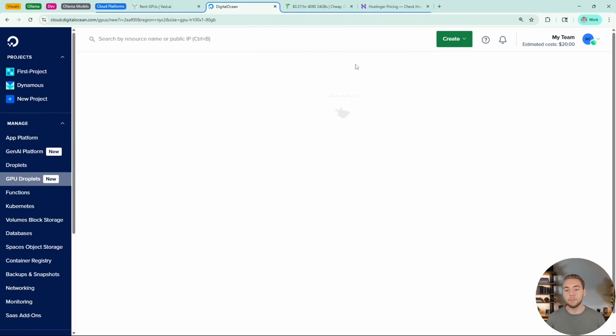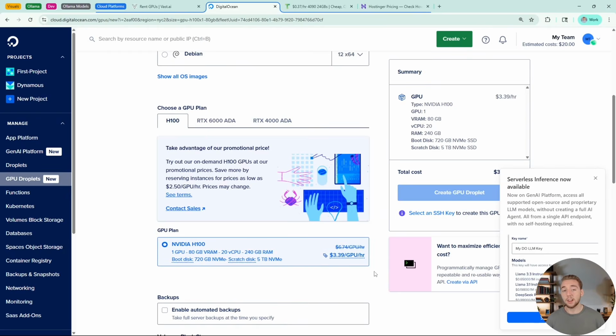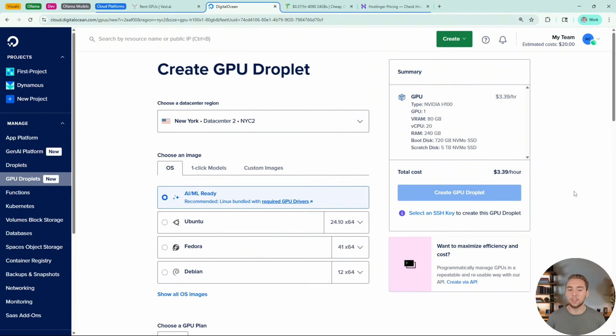Now, these are going to be more expensive, like I said. Like running an H100 GPU is $3.40 an hour. It's pretty expensive. But like I said at the start of this masterclass, I know so many businesses that are willing to put tens of thousands of dollars per year into running their own infrastructure and LLMs, and that biggest cost that contributes to that being tens of thousands of dollars is having a GPU droplet that is running 24/7 in the cloud.